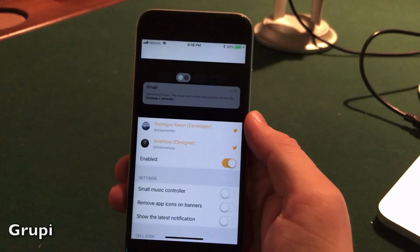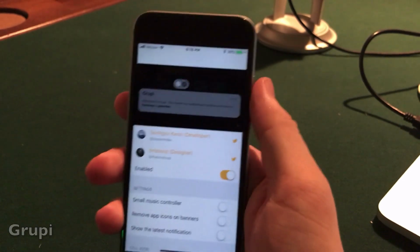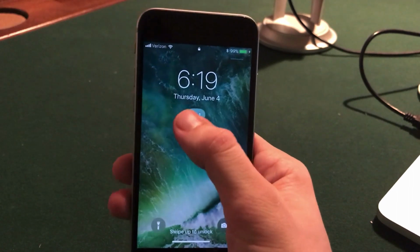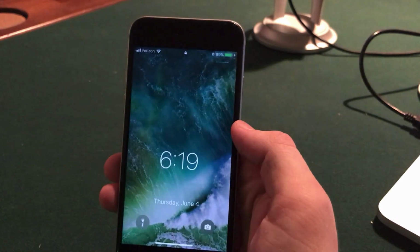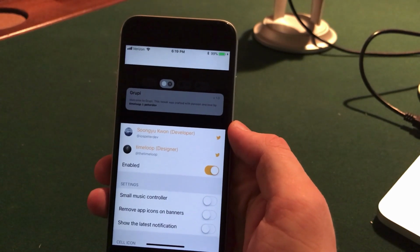Groupie is a tweak that changes the grouping of notifications on the lock screen and the notification center, so if you do have a lot of notifications, this tweak lets you use a clean, simple interface to simply click on the application and choose the app on the lock screen, and it lists all of the notifications associated with that app, which is super handy. Sometimes I feel like the iOS notification center gets really cluttered, and this definitely solves the issue.